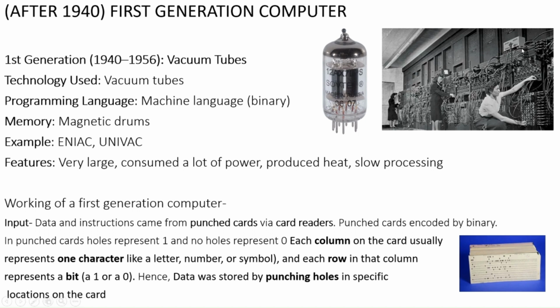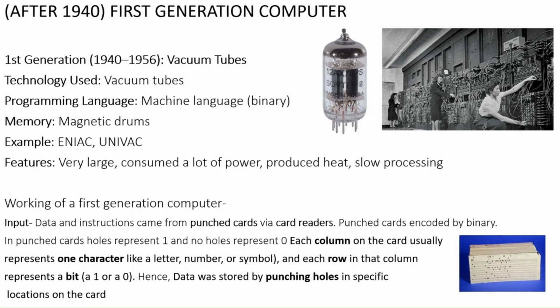Now the question is how this computer works, like the working of a first generation computer. As we know, a first generation computer works in machine language. There was nothing like high level language and assembly language at that time. At that time, we used only machine language for giving instructions and data to the first generation computer to do calculations. Today in modern computers, programmers use an editor like VS Code for writing and running programs. At that time, our scientists or programmers used punch cards to give instructions and data to the first generation computer. So we can think of punch cards as a VS Code editor. Okay, that's a good analogy.